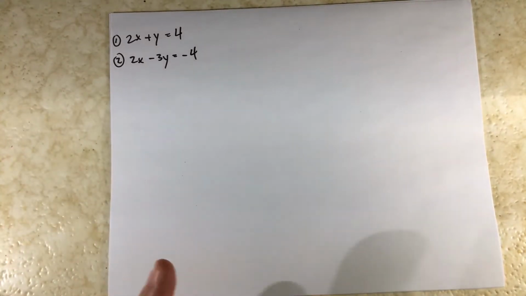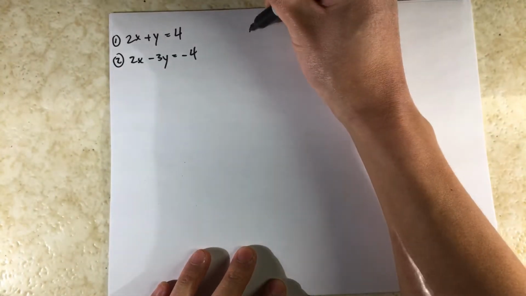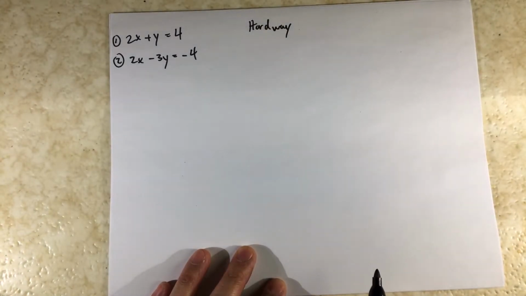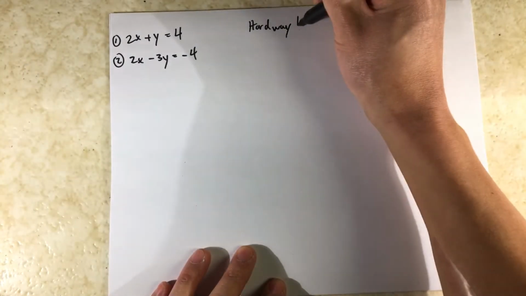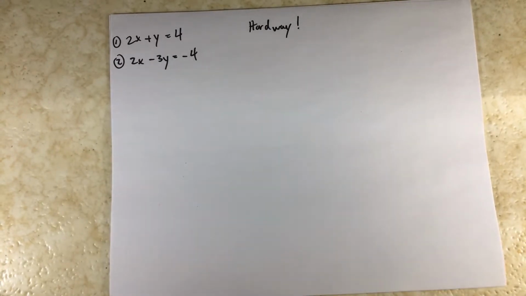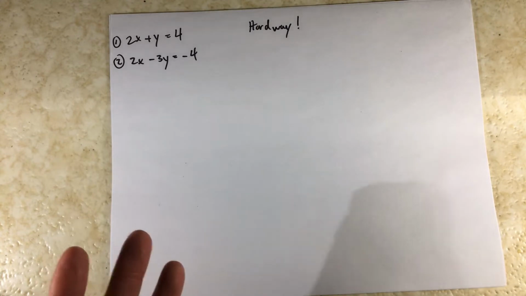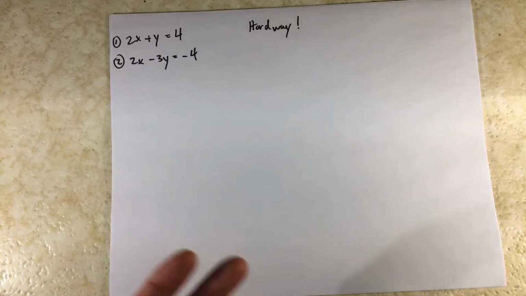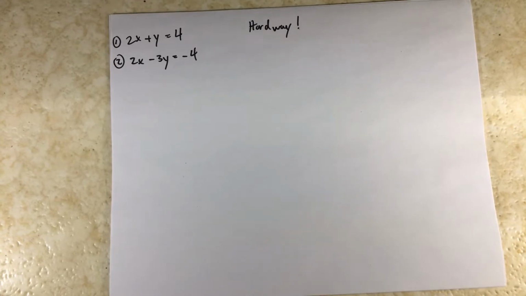So what I want to show you is the hard way. Okay, that should be two words, but that's fine. So this is hard. Basically, if it's done in a certain way, you might have to deal with fractions. If you get in a situation where maybe you don't pick the optimal strategy, or maybe the problem is not presented in a way that you can use a simpler strategy, then you're just going to have to deal with fractions sometimes, and that's kind of what we're going to do here.